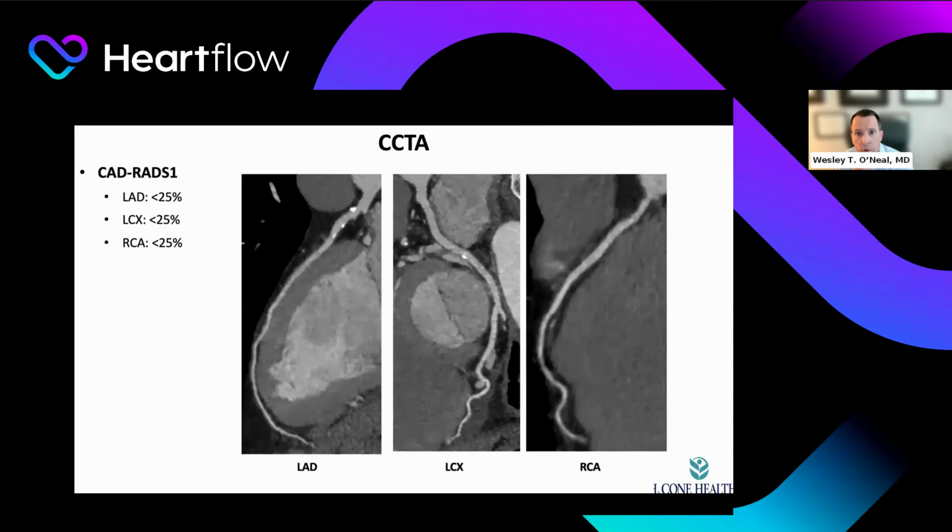So these are the results of his coronary CTA. It was interpreted as CAD-RADS 1. All stenoses identified were less than 25%. And the CPRs of his analysis are shown here. You can see in the LAD, he just had minimal plaque in the proximal segment. He had minimal plaque in the proximal circumflex, and then minimal, basically non-calcified plaque in a large, non-dominant RCA.